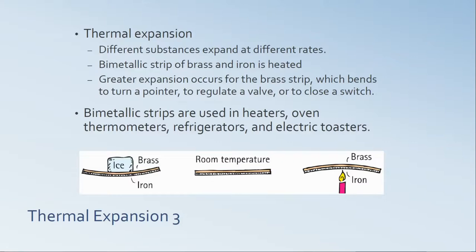And to see how this can work for us, let's look at the thermostat in our fridge, for example. So you set your refrigerator to a certain temperature, and the compressor kicks on and starts to cool the fridge, and our bimetallic strip starts to bend towards the brass side. And as the bimetallic strip bends and reaches a certain area on the thermostat, it, say, loses contact with the switch, and the compressor kicks off. And then as the refrigerator starts to heat up over time, the strip bends back the other way and makes contact with the switch. The compressor clicks back on and cools your fridge some more.